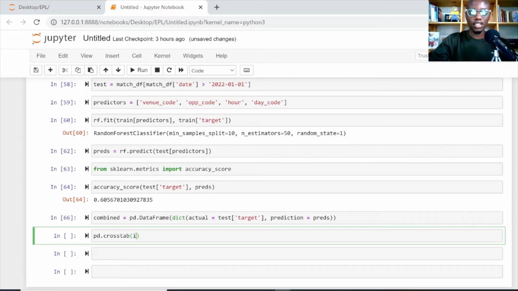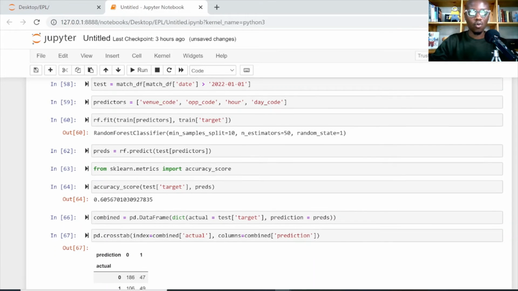So the index will be the actuals, and then the columns will be the predictions. So the combined prediction. Okay, I think that's good. Run this.